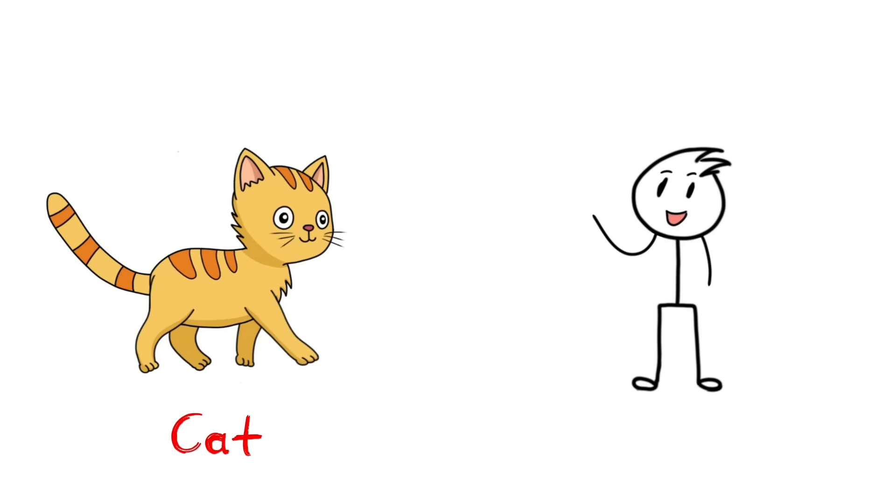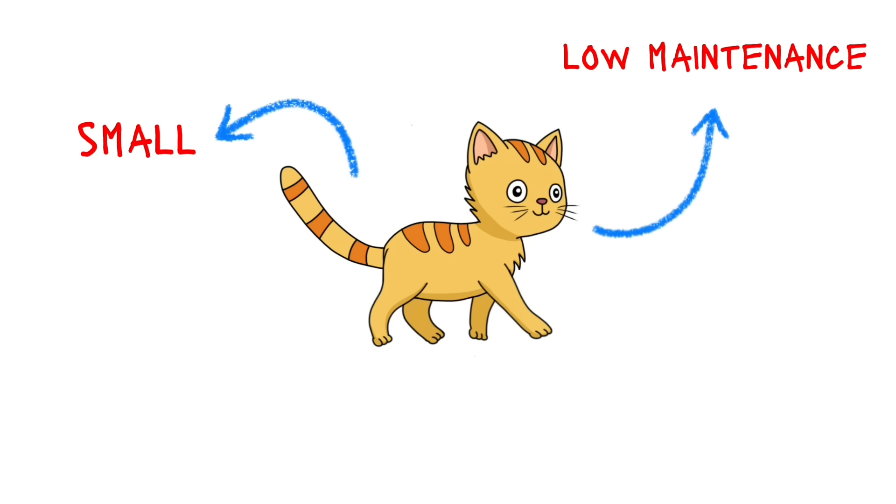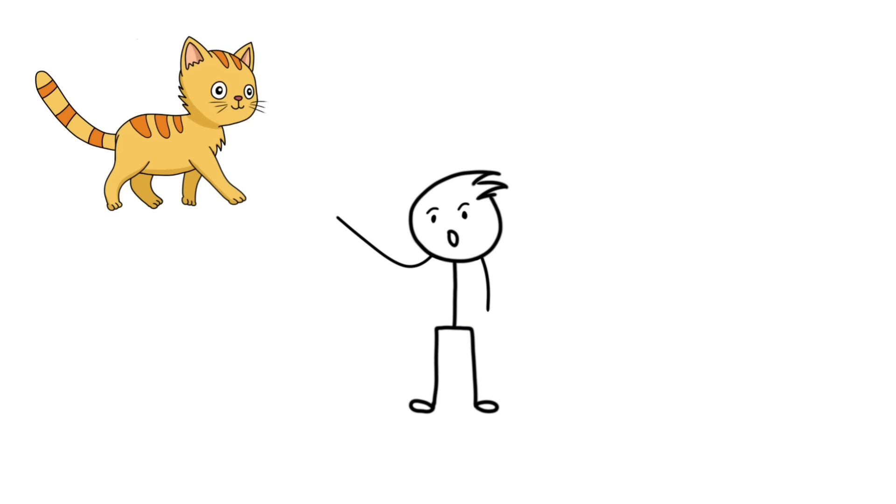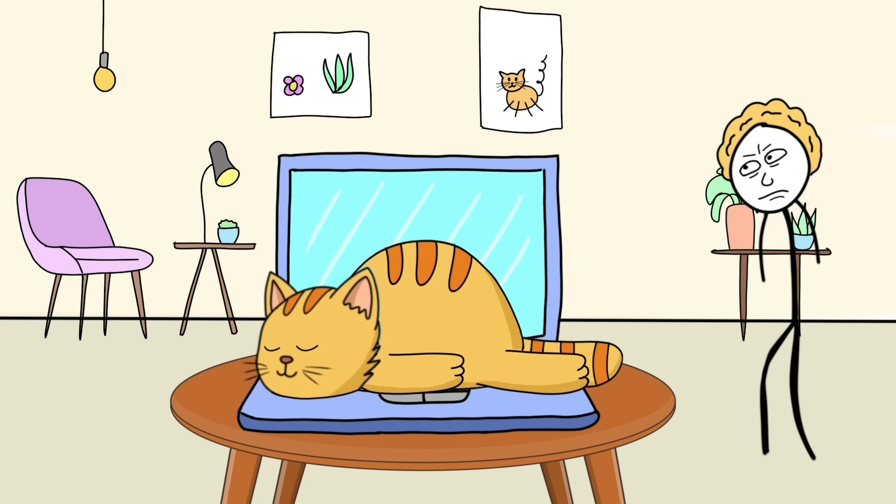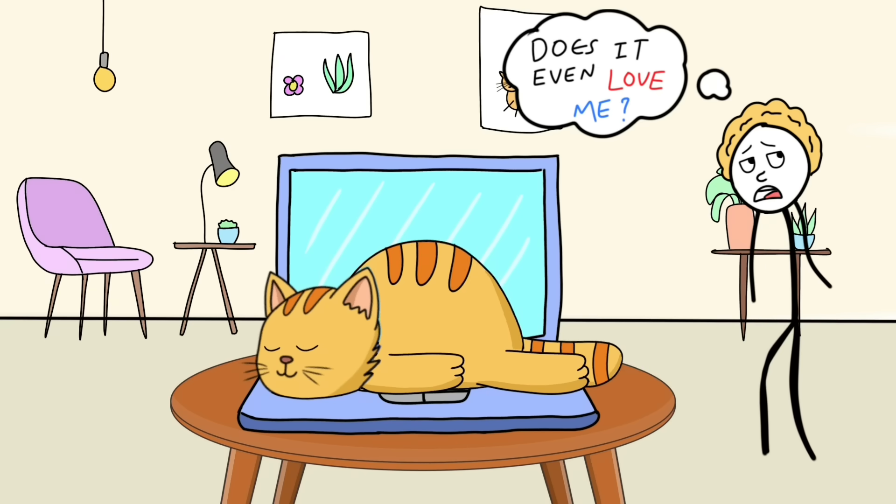This is a cat, and we all know this furball. They are the most loved animals after dogs. They are small, low maintenance, and they mind their own business. So, it's practically easier to own a cat than a dog. Since cats don't usually obey the owners, many people think cats don't love them.